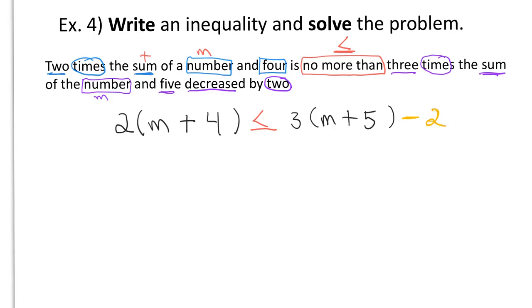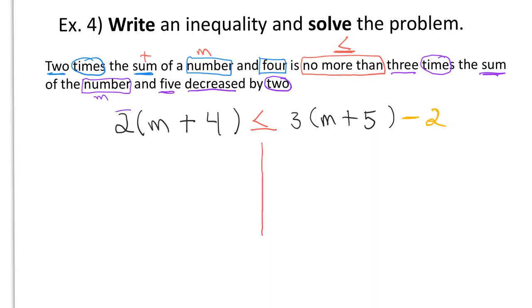So we do have an inequality. We have a mathematical model. We have the inequality. Now we need to solve. So same process. You guys have multi-step inequalities. You guys need to solve. Check if you divide by a negative, because if you do, you have to change the inequality. So you have to follow all the steps that we have used to solve those inequalities. So let me draw the line here first of all.